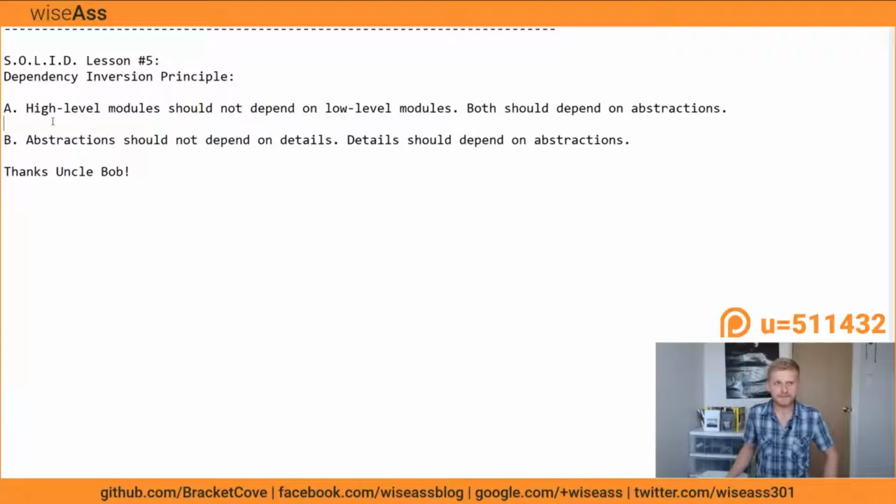Again, this is a little bit difficult because it's not immediately evident to me what exactly a high-level module is or a low-level module, but the way I think about it is, a high-level module might be something like, let's say we're building just a three-layer architecture. Let's pick a really simple example: model, view, controller. In this case, I would think of each of those as high-level modules. And why are they high-level?